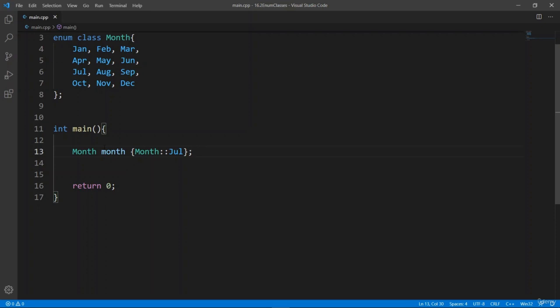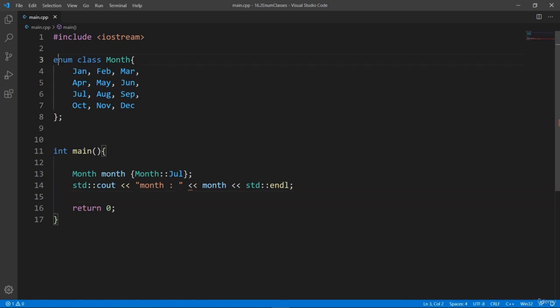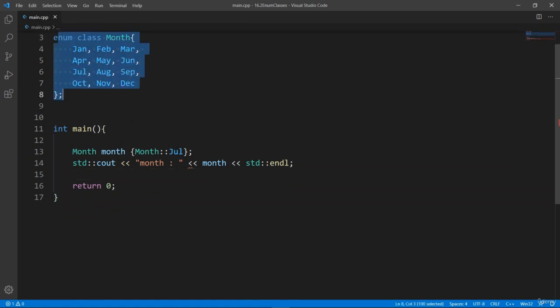Once we have this variable, we can work with it however we want in our C++ program. The basic thing we can do now is try to print it out. Let's try and do that. We're going to say std::cout and say month. And let's say month and see what we get. And once we do that, you're going to see that we get a compiler error. This is by design because enum classes aren't really designed to be printed out on the console. They are designed to be handled by the compiler when it is really working with your variable. But if you want to print them out, there is a possible way to do this.